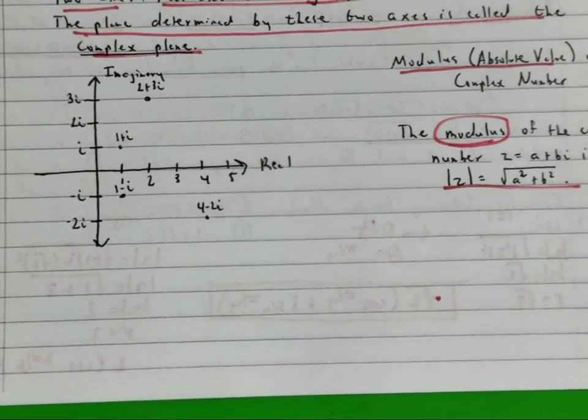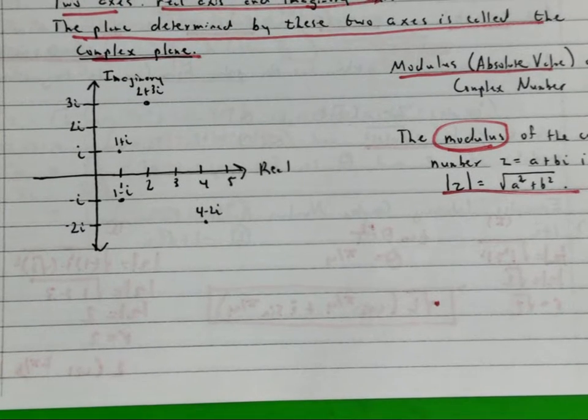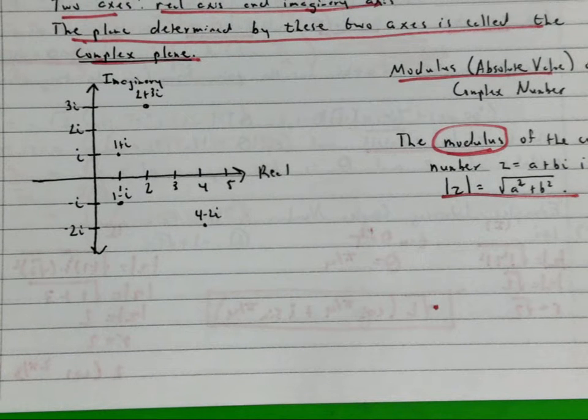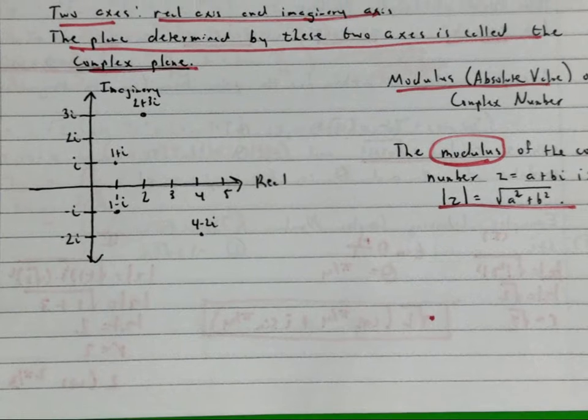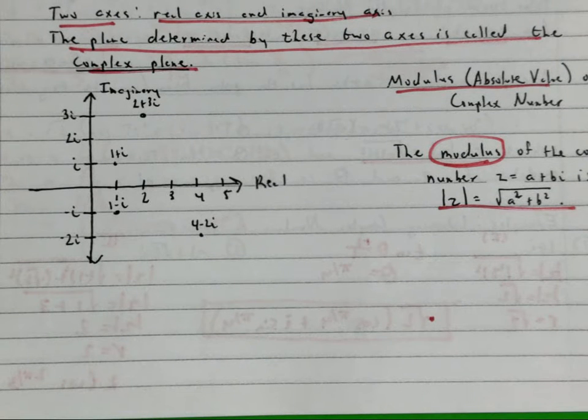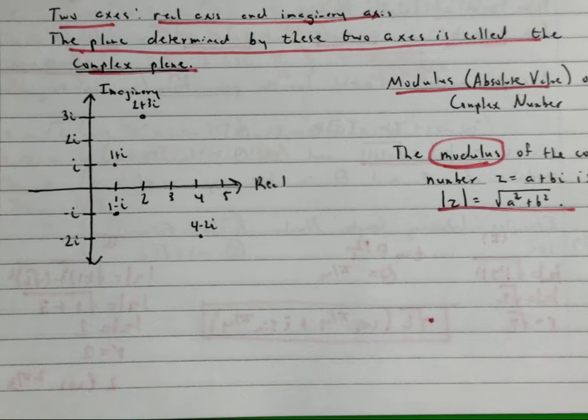Look at this complex plane right here. It looks sort of like an x and y axis, but it's not. This is the real axis, which looks like the traditional horizontal. The imaginary part is on the vertical. You label it 1, 2, 3, 4, 5, and back this way would be -1, -2, -3, and so forth. Your imaginary axis is 1i, 2i, 3i, 4i, 5i.